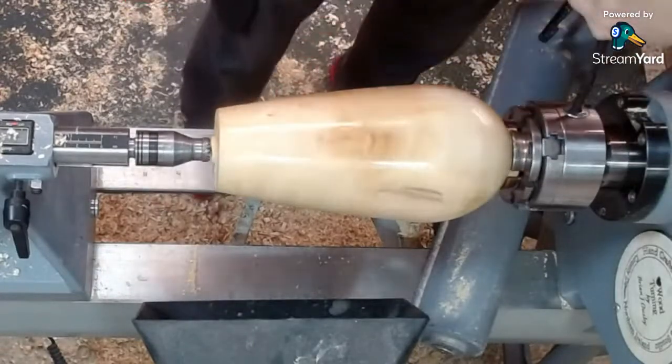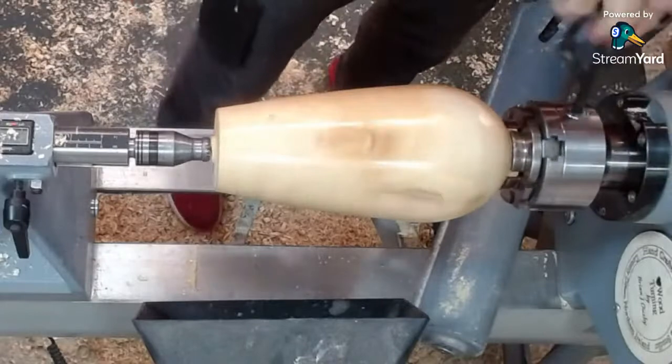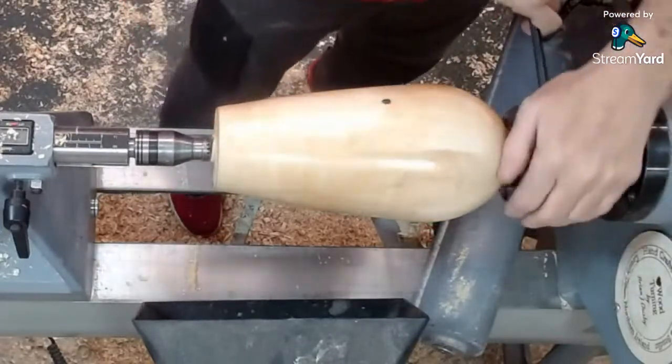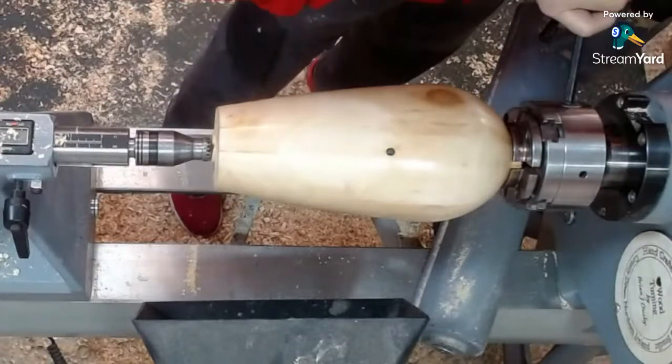Get that squeezed up good and tight. Katie's partner Chris says he got me a pyrography kit. I'm not letting him use that. Yeah, don't blame you.